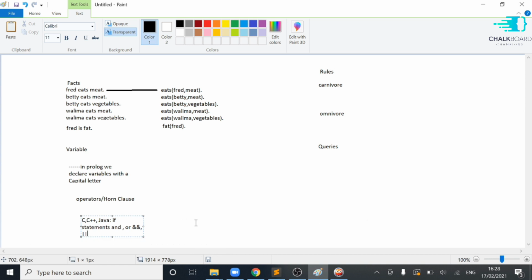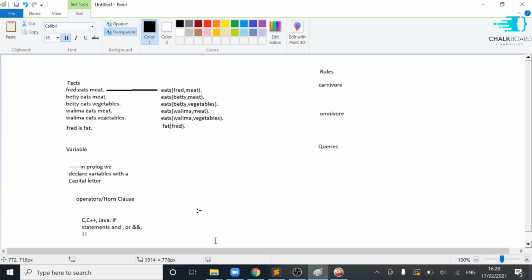Now in Prolog, how do we do that? In Prolog, for an if statement, we are going to use a horn clause, which is represented by this. Just concentrate over here. In C++ for an if statement we write if, but in Prolog, whenever we are going to declare an if statement, we are going to use this clause. This is going to represent an if statement in Prolog.